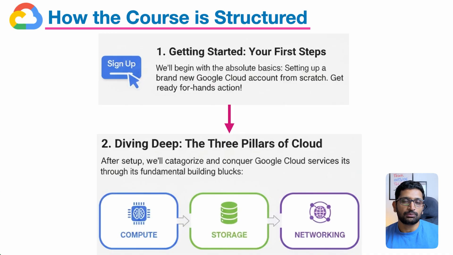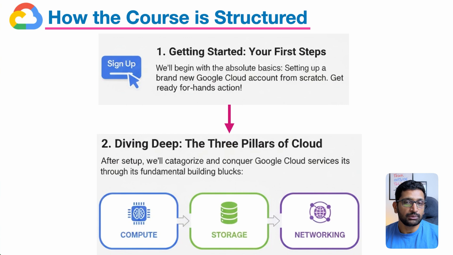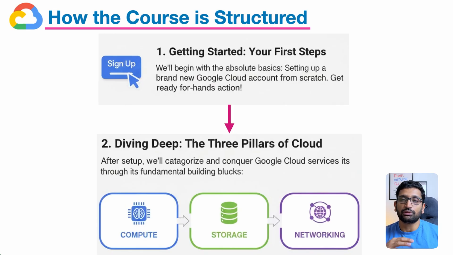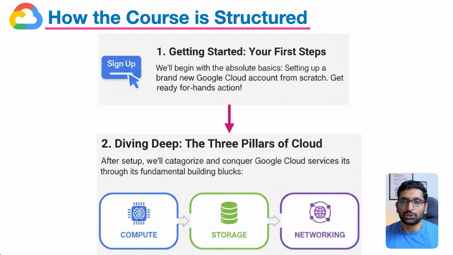Under compute, we will touch upon virtual machines, Cloud Run, Kubernetes Engine, and Cloud Functions — the services where you deploy your applications. Storage includes databases, Cloud Storage for static files, images, and videos. Networking is the glue between storage and compute and is a really important concept. In the networking section, we'll cover VPC, subnets, load balancing, DNS, Cloud Armor, and securing your Google Cloud. These are the three major pillars we will be discussing and demoing in this series.